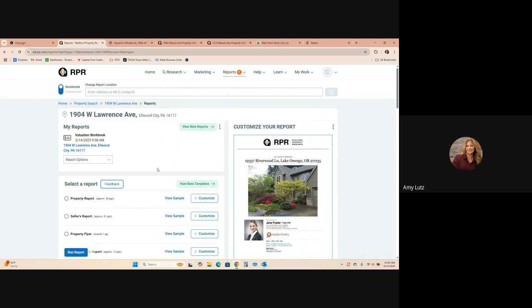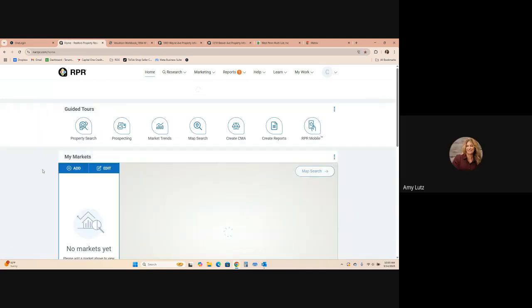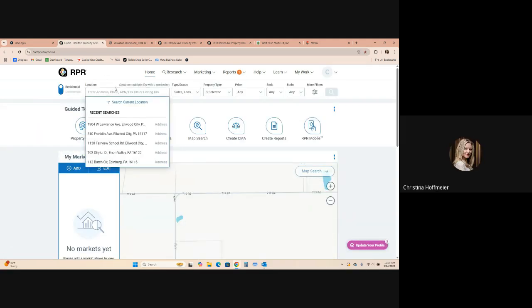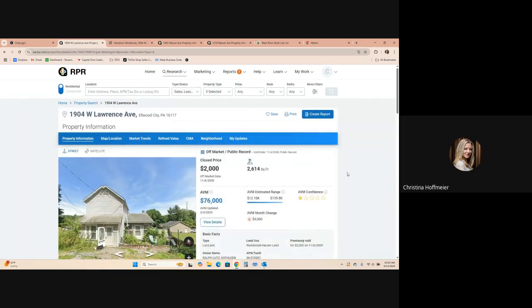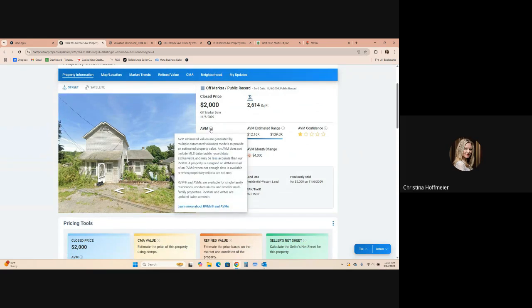Then my other thing was, at the very beginning of this, if you go back to home, the address that I put in is pulling up RVM, and yours was saying AVM, right? Yes. So if we go back to home and go back into here, it'll tell you right here that an AVM is AI generated, and the RVM is more accurate.